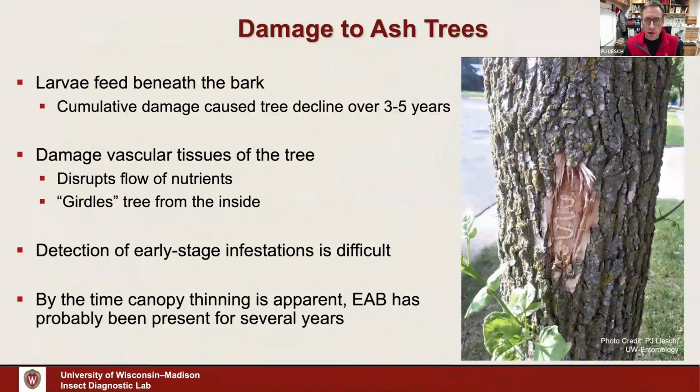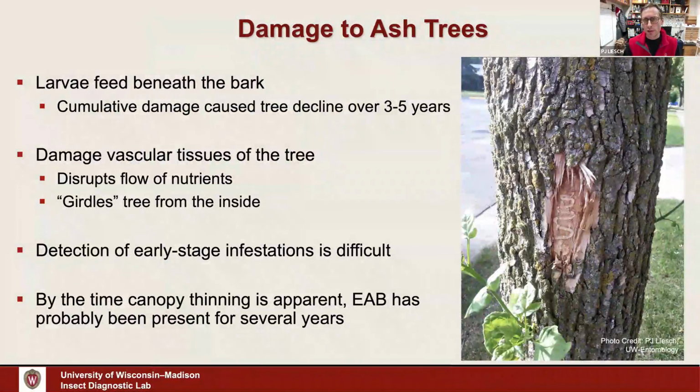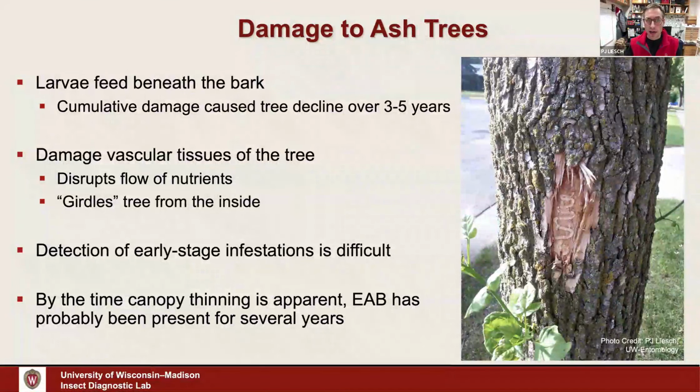Now, I mentioned that the larvae, that's the damaging life stage that we care about. So they are feeding underneath the bark. They are feeding on the vascular tissues that's basically girdling the tree from the inside over the span of about 2 to 3 years. If you have really high EAB populations, if it's a new infestation, this is a drawn out process that probably takes about 5 years or so. And again, as they damage those tissues, water and nutrients can't flow underneath the bark. So that really causes problems in the long run. And it's really the cumulative damage that all adds up to tree decline.